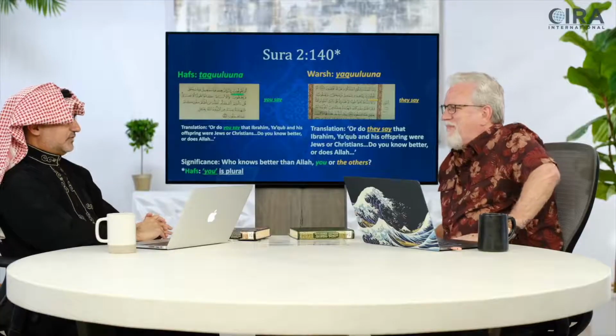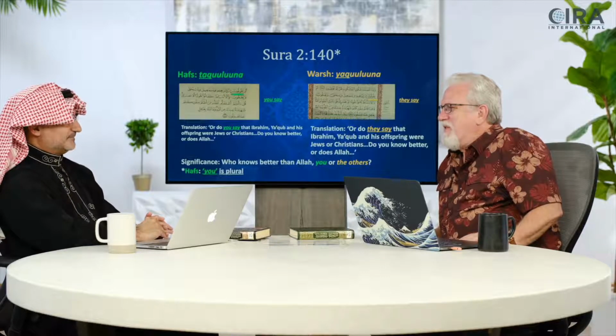And we haven't touched the surface yet. We've shown you probably a handful of examples. There are 5,000 such differences. You tell me, which one of them was in a preserved tablet and which one basically was revealed from Allah through Gabriel to Muhammad and from Muhammad to his companions? That's the million-dollar question, Jay. Isn't it great? This is so much fun, and it's so good to have an Arab speaker who understands the Arabic. I'll make a fool of myself, but when you do it, I want to see any Muslim that can now confront what you have just said.